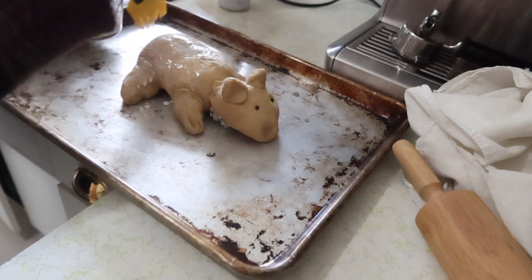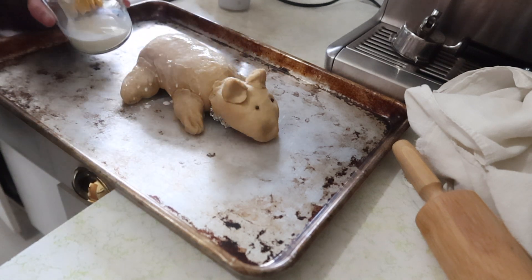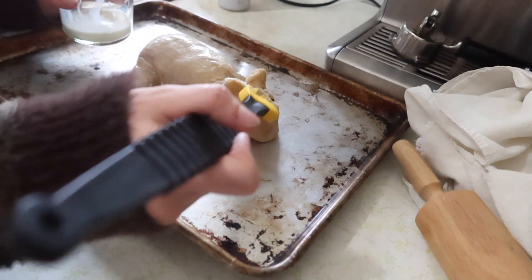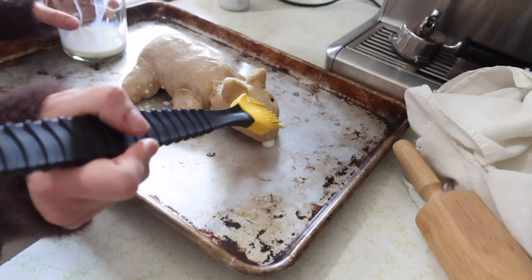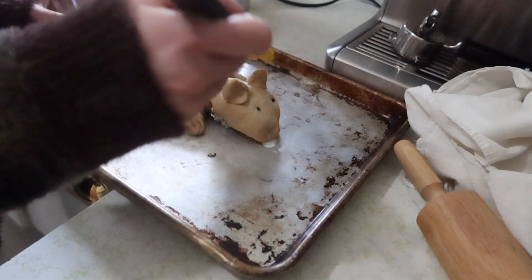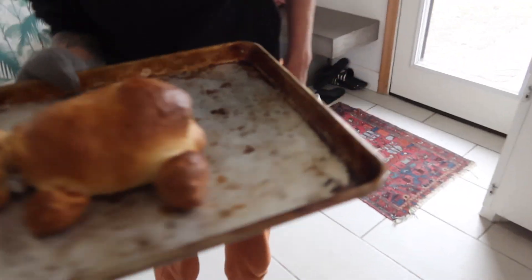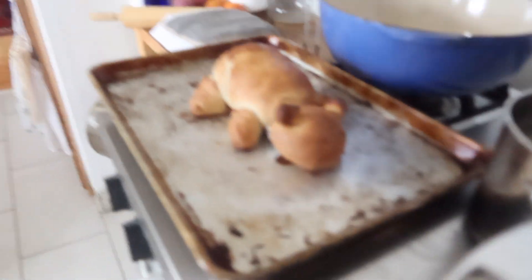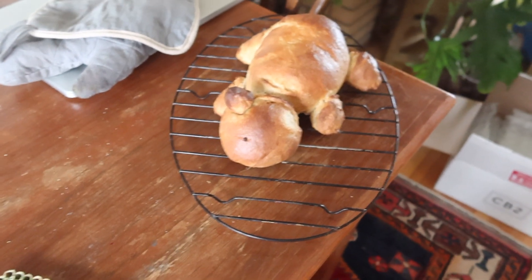You don't have to put all that milk on, just, you know — that covers his face. Oh my god look at him! He looks a little... he kind of reminds me of like a Ditto Pokémon. He looks a little like a teddy bear — he kind of looks like he's been through it. He lost an eye and an ear, but he's okay.